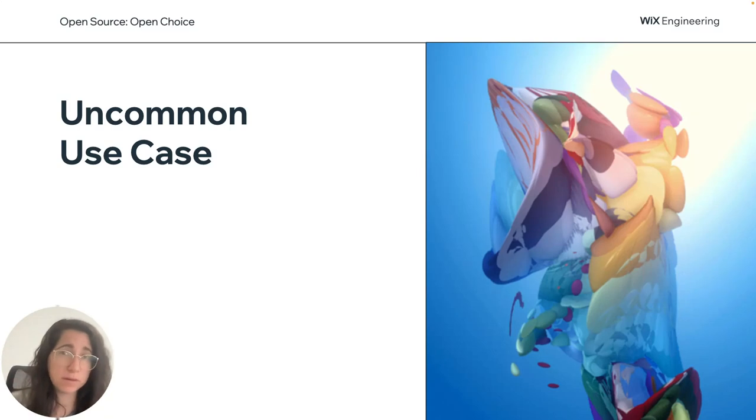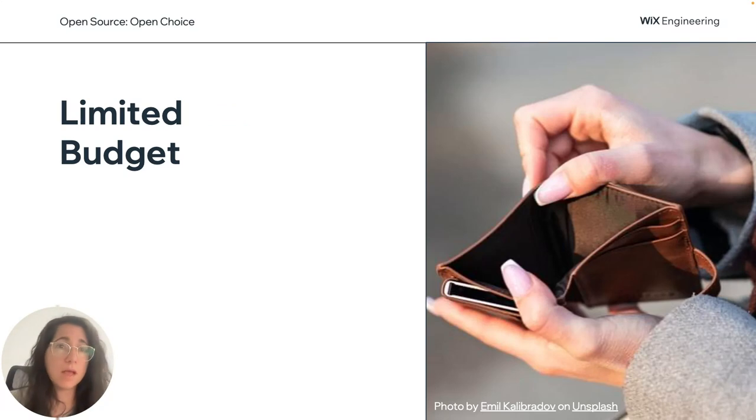At that time, I don't know if it's an option for Google now or not, but Google only allowed us to downscale pods to one and not zero. And we wanted zero because the application doesn't need to run all the time. So we searched online and found Keda. Keda is an awesome open source tool that allows us to downscale pods to zero based on several conditions that you can set. And that was basically it. Also, Keda is considered production ready, I will cover it in a bit. So that's an awesome thing to know. You have an uncommon use case, we found a solution for that, and that's basically it.